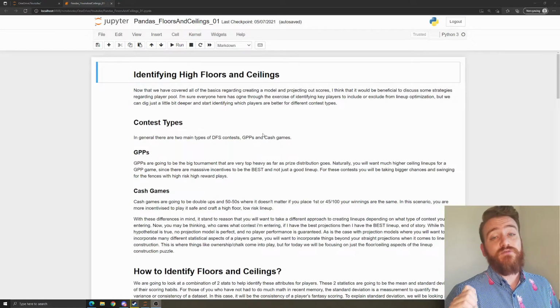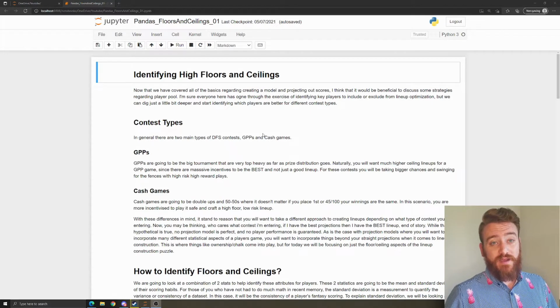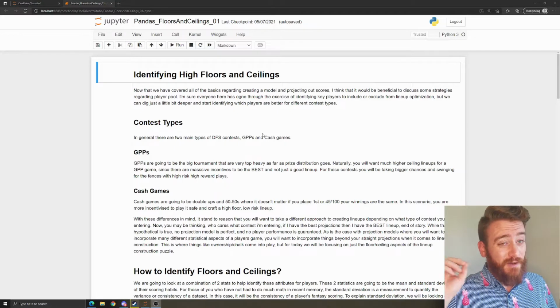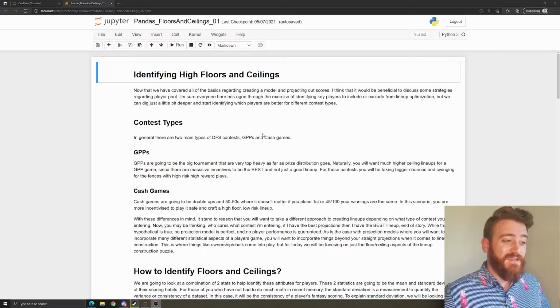You want to pay attention to the cash payout structure of your tournaments. So for GPPs, the big tournaments, the vast majority of that money that gets paid out is for like the top 5, the top 3, the top 10 spots in the tournament. So if you're not getting in those top 10 out of 500,000, 800,000, a million people, you might still turn a profit, but it's going to be minimal. You can do a lot better for the most part, depending on how you make your lineup.